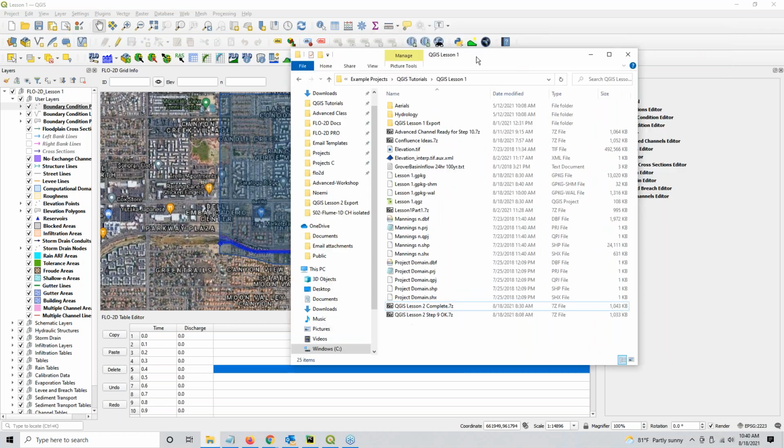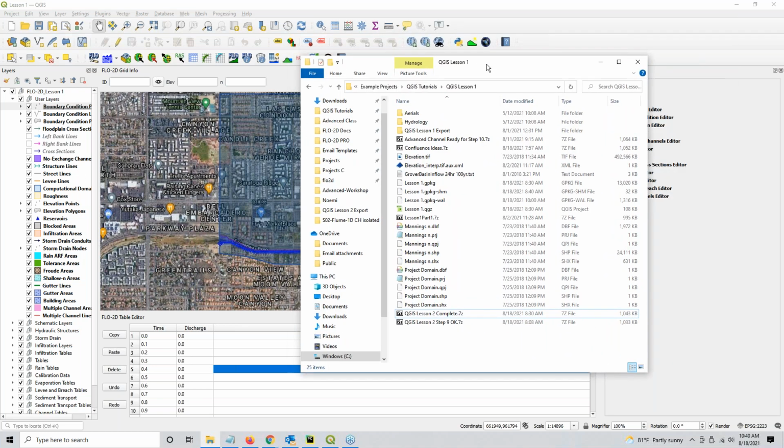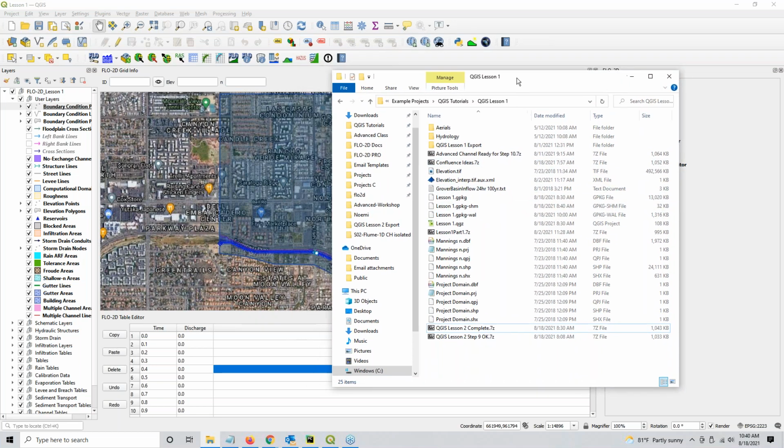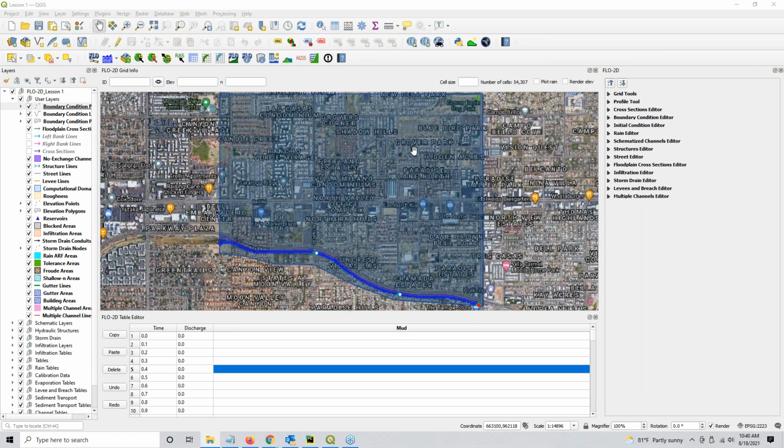Today I'm going to be doing part 2 of Module 10, which is to add the structures and in and out conditions to this channel. I've already completed this, but I wanted to start by showing you how to recover a project. If I had made a really bad mistake in this project and I couldn't redo it or undo it, I couldn't fix that mistake, this is how you would recover from something like that.